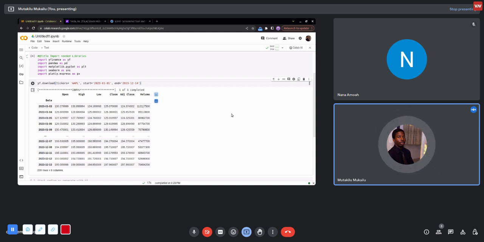We just provide the ticker, the start date, and then the end date, and it will just go and fetch data for us. Simple. So let's build a function.